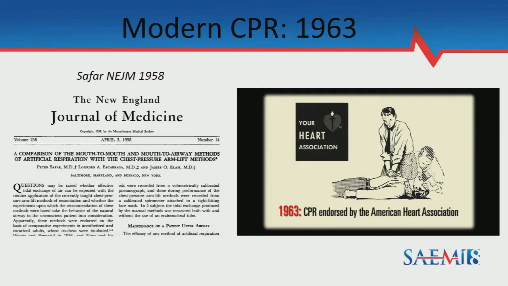So he did these studies with a pulse oximeter on the patients and showed you could maintain oxygen saturation. So this was the foundation for the first American Heart Association guidelines in 1963, training bystanders in CPR. And you can see that you have chest compressions, but you also have head lift, chin lift, head tilt with the mouth-to-mouth ventilation, 1963. And that's the way we trained people to do CPR for the next 40 or 50 years, right?